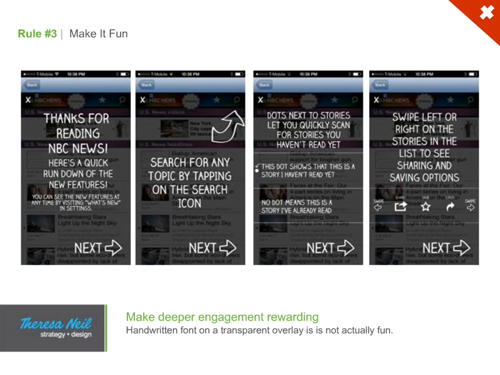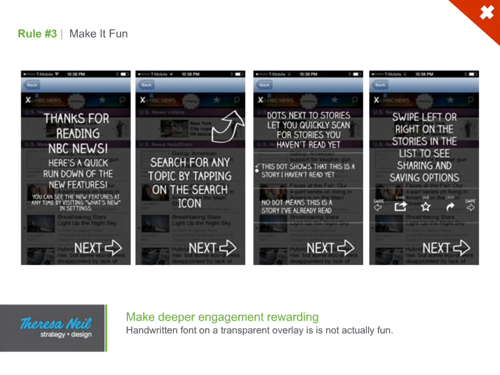Rule number 3 is make it fun. Again, we are taking these principles from Extra Credits, the Tutorial 101, who's telling us how to do tutorials for games. And you might think, well, I'm building an enterprise app, or I'm building a B2B tool. It's really not my job to make it fun. And that's okay. However, there are some consumer-facing applications where fun is a really nice element to add.